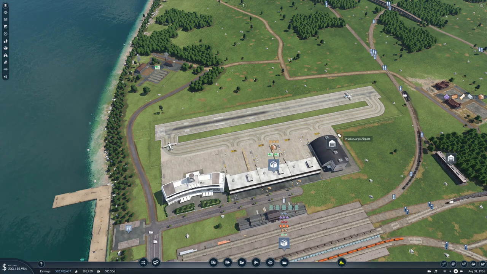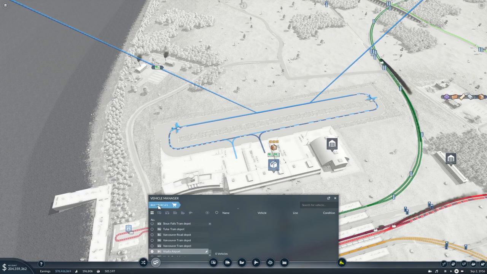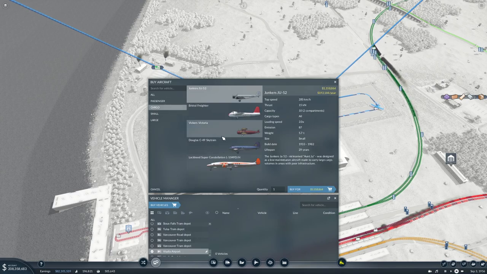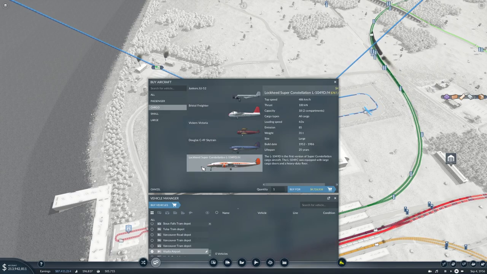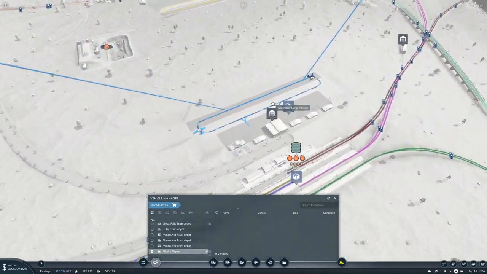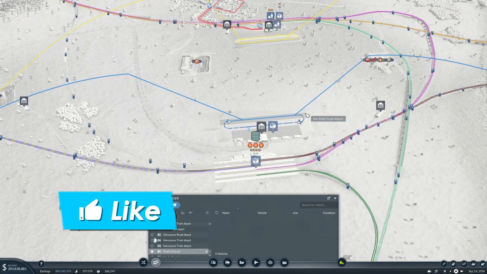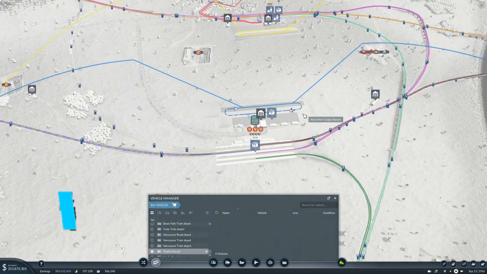Except we need more throughput. We didn't get a new cargo plane, did we? Oh, we did. The Lockheed. 18 and 2 compartments. So that's better than the Bristol freighter. But we do need to upgrade the airport up at the other end as well before we can get that in. But that really shouldn't be a problem. So I think we'll do that in the next one, because we are out of time.